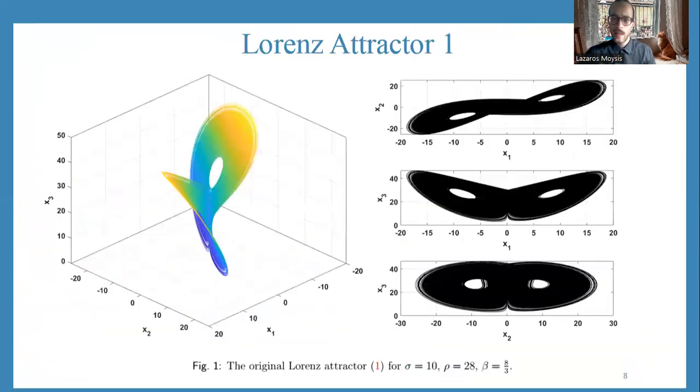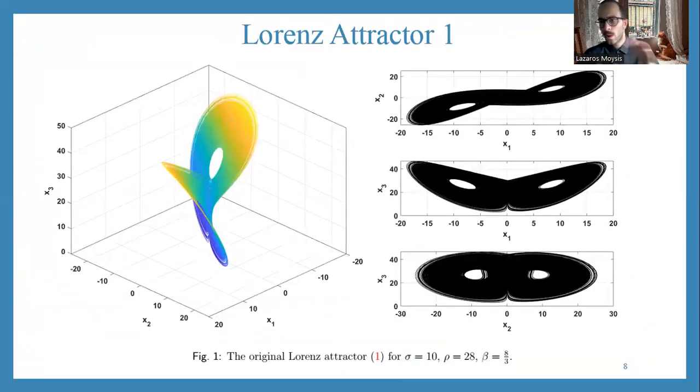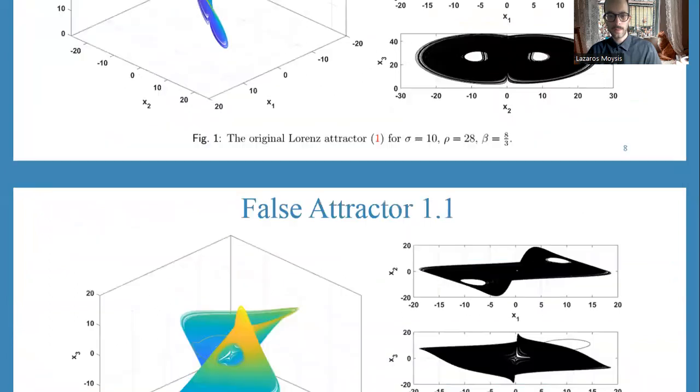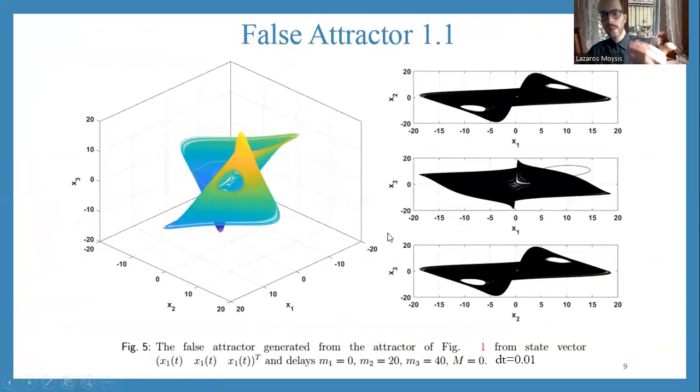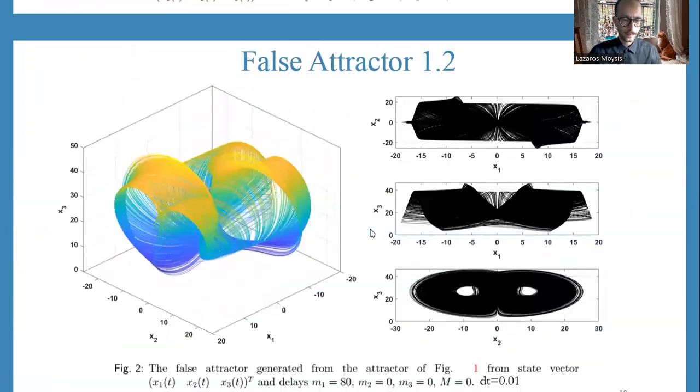So let me give you some examples. This is the classical Lorenz attractor. Everybody knows this. What if I perform this sort of technique to obtain a false attractor? This is an example of a false attractor. I perform circular shifting on 2 of the 3 different states. So this is a new attractor. This is not a real solution, but it is spun from the original solution after I perform circular shift.